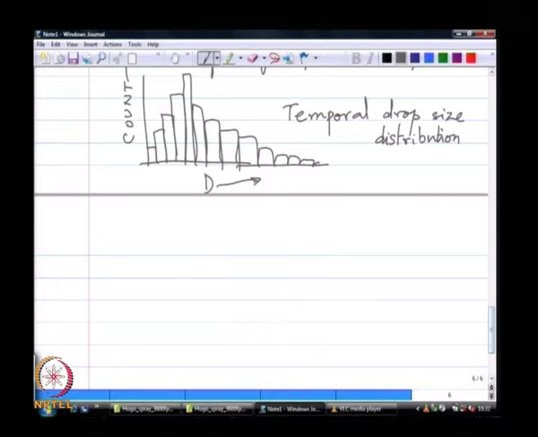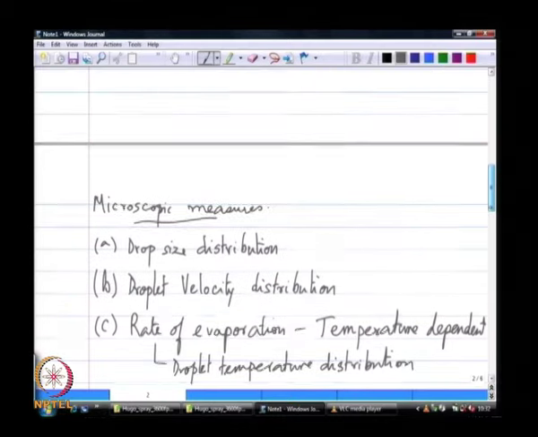Okay. So we started to talk of microscopic measures, of which drop size distribution is one measure, and when we listed this here, it was actually a fairly simple thing to list. There are different size drops, and we want to understand some information about the size drops. We quickly found out that there is not one, but two different drop size distributions. Now we are left in a limbo. Okay, are they the same, or under what conditions can we expect them to be the same, under what conditions will they be totally different, because they contain different pieces of information.